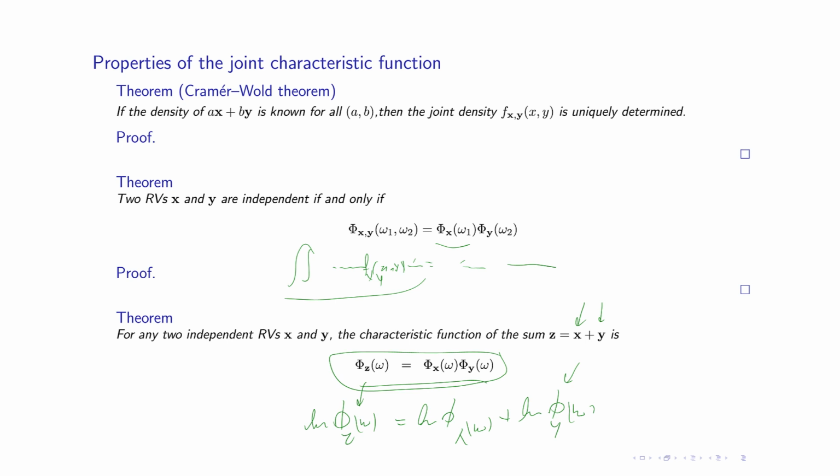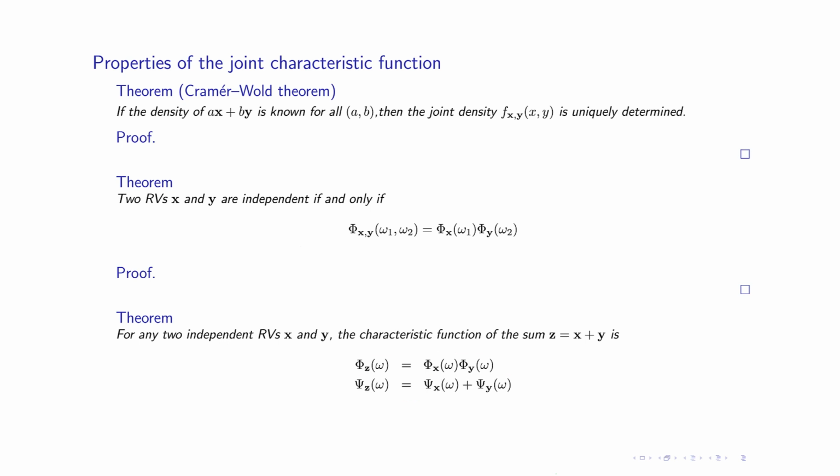Now, if you write a Taylor series expansion of the second characteristic function, the derivatives are like moments, but they are not directly related to your distribution. They are indirectly related, because you calculate the characteristic function and then write the Taylor series expansion. The coefficients of the Taylor series expansion are called cumulants. Therefore, the cumulants of two added independent random variables are equal to the sum of the cumulants. So when you add independent random variables, their cumulants are added together, and the cumulants of different order, which are the coefficients of the Taylor series expansion, are not mixed.